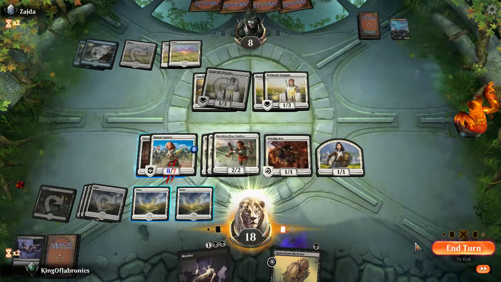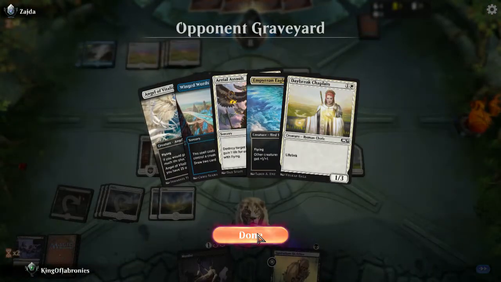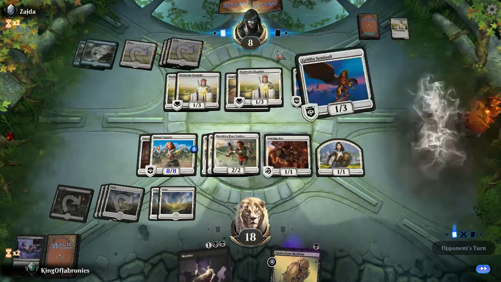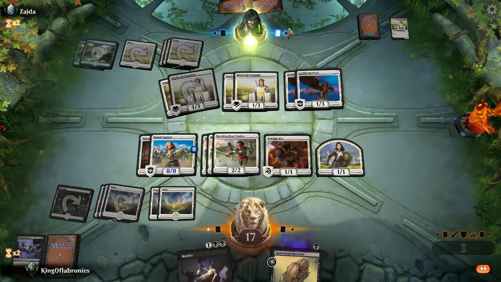Say go. God's Willing would be pretty bad. It's a pretty powerful one-mana counterspell, counter anything. But now I can start attacking in, forcing the chump blocks to happen. Don't care about the flyers.